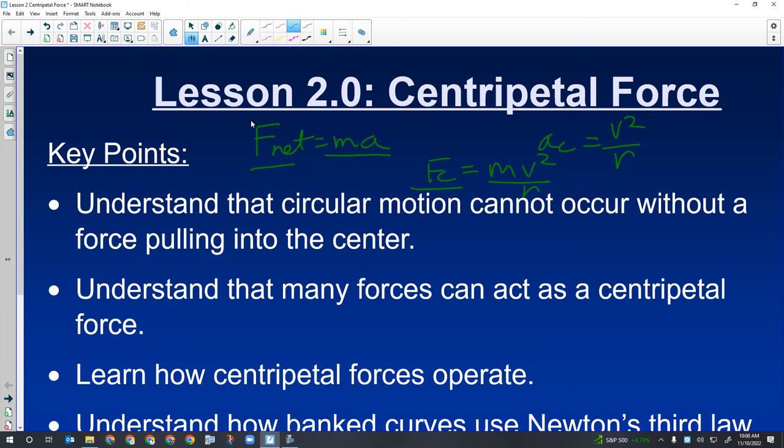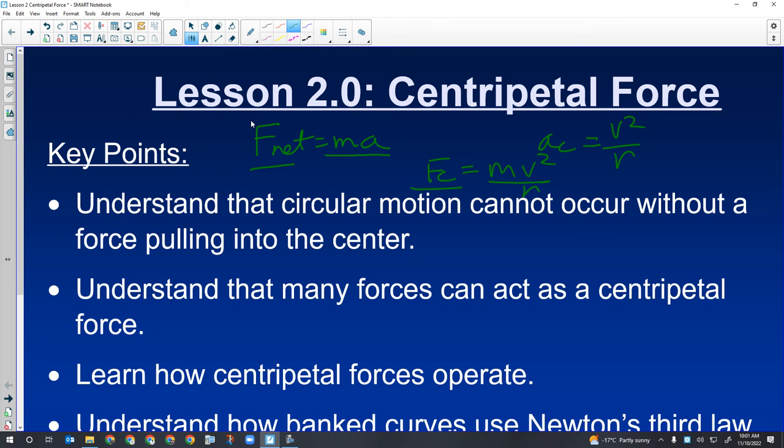All right, so yesterday we talked a little bit about that. And we said that the moon orbits the Earth. What keeps the moon orbiting the Earth? Gravity. So it's gravity acting as a centripetal force. Absolutely it does. I mean, that's the pattern we see throughout the universe, that everything orbits something bigger. And that's because of gravity.